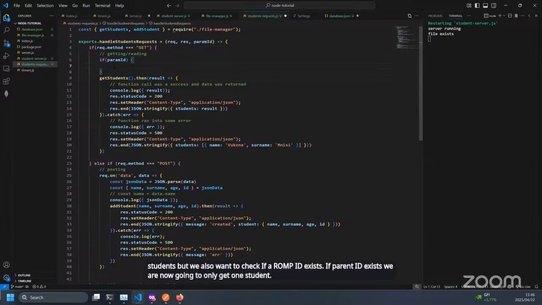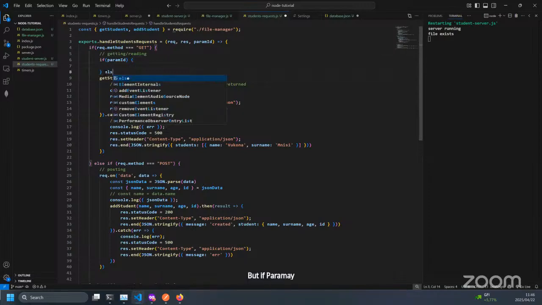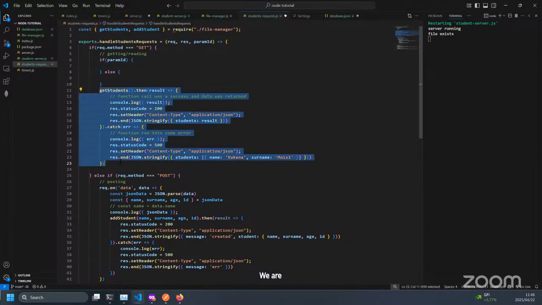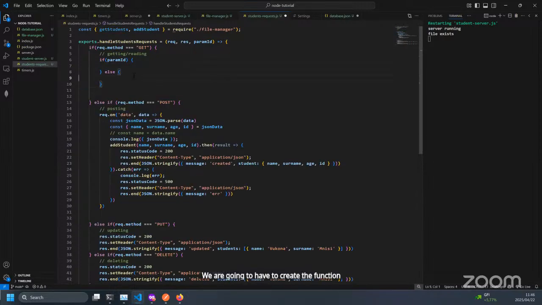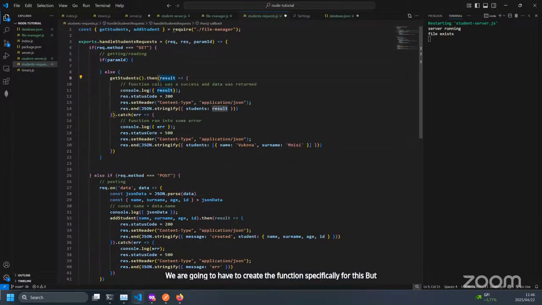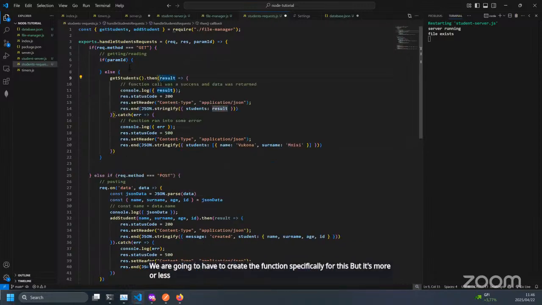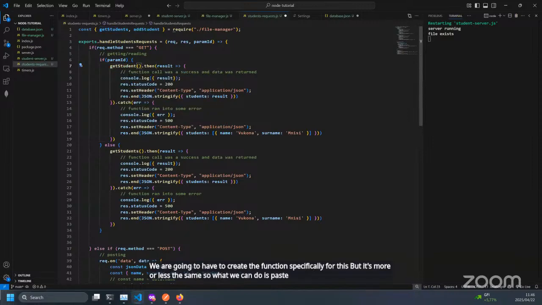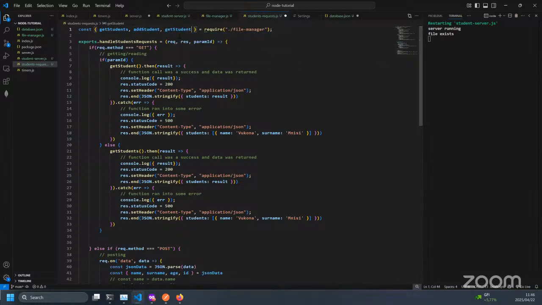But if param ID doesn't exist, we are getting all of them. We are going to have to create a function specifically for this, but it's more or less the same. So what we can do is paste that and remove the S, and then we're going to create that function. It doesn't exist yet.